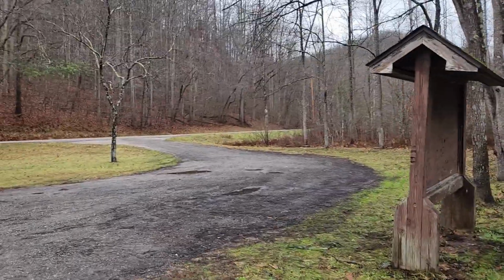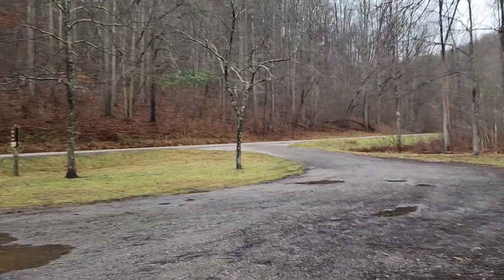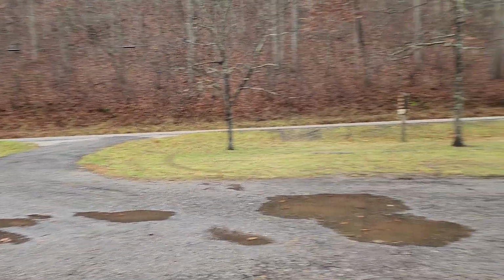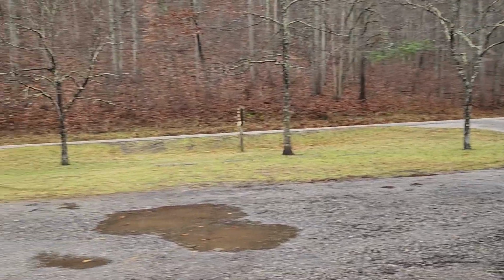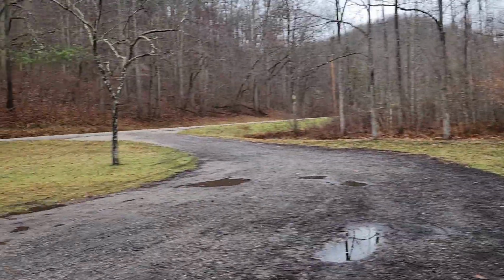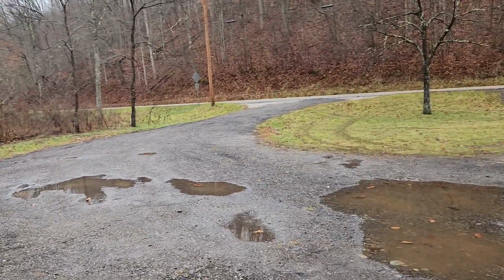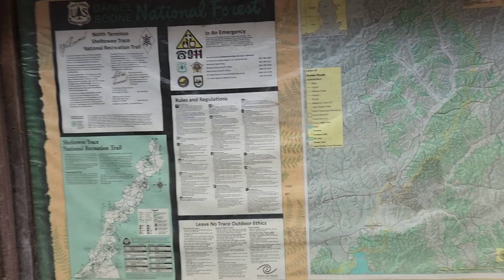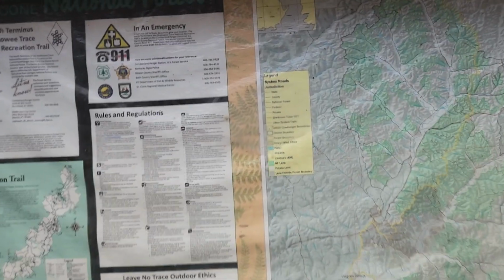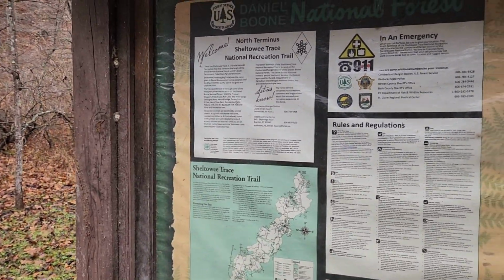All right, so up here at the Northern Terminus, it was really good road coming up here, okay? And I do have cell phone signal right now, so that's a good thing. You get up here, I'd say you could get quite a few cars parked in here. I don't know about security for your vehicles. Haven't really read anything about people's vehicles getting broke into, but they've got a map here to kind of help you get orientated before you take off.